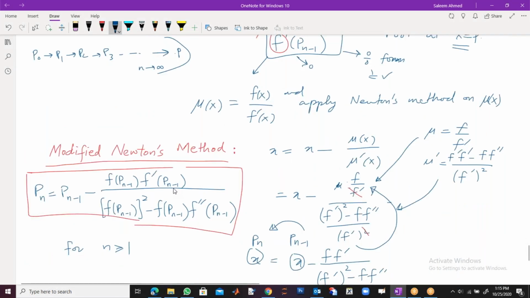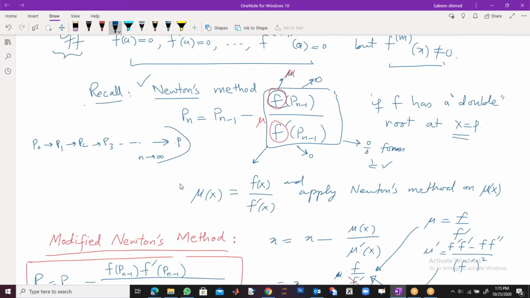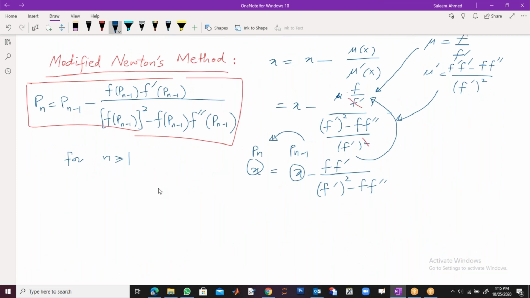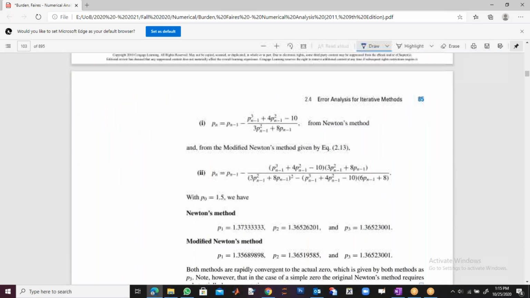Newton method will give you the answer. Okay, here this one will give you the answer. Only the convergence will be slowed down. So to make it faster again, you can use this one. This may be a little hectic because too many functions are going on here, f prime and f double prime. So it may cause you trouble, trouble in just calculating. It's not that it will not give you a solution. So if you find a couple of exercises on your own, it will be easy.